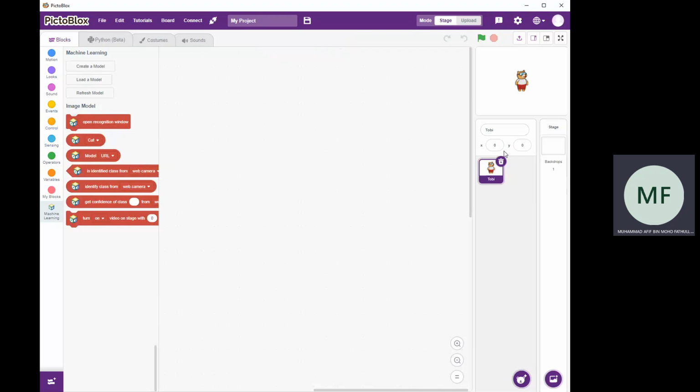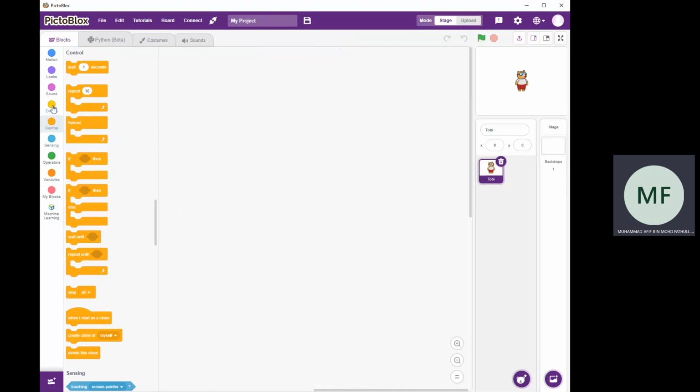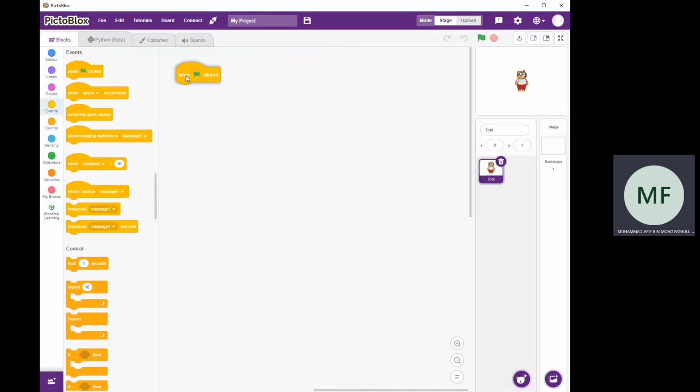So first, in PictoBlox, and actually in any Scratch software, it will first have an event block and then something to actually start all of your actions and your script.